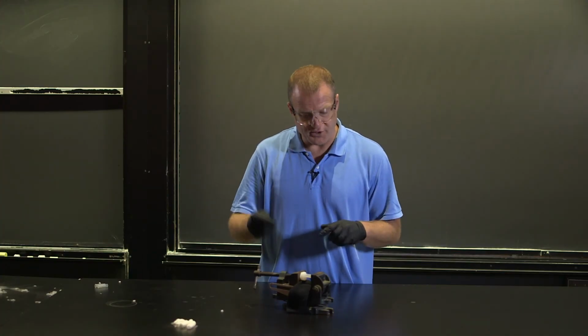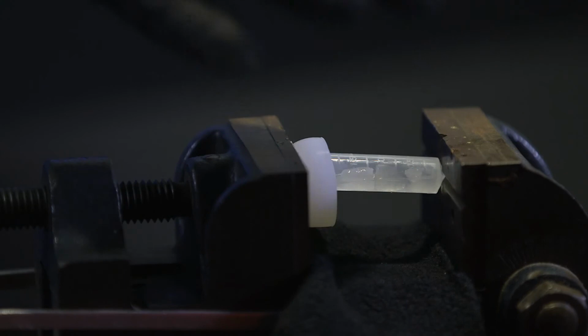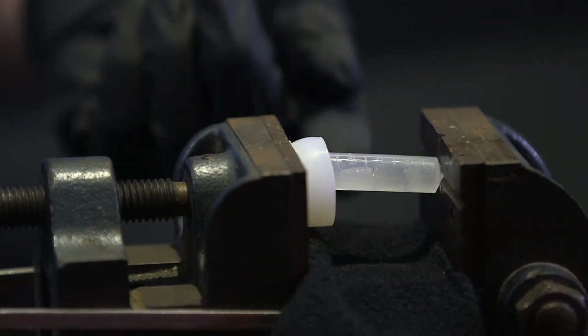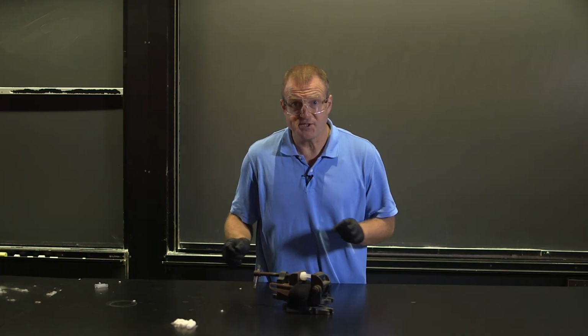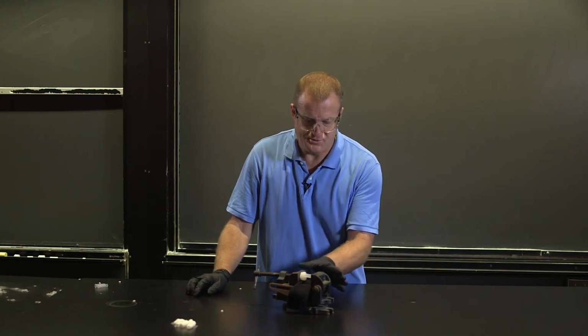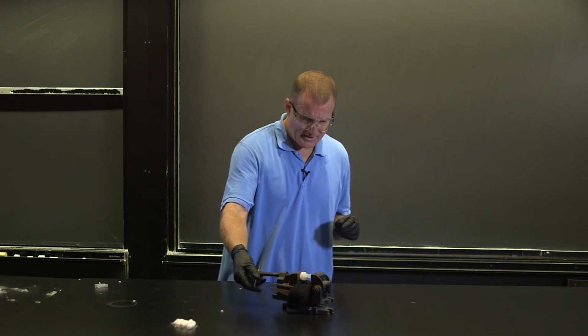Now what's going on right now is heat going into the tube is causing the dry ice to sublime. As the gas builds up inside of the tube, the pressure goes up. And as the pressure goes up, there it goes, the dry ice now can melt. So what we see in there is liquid carbon dioxide with a couple of pieces of solid carbon dioxide, which we can't really call dry ice at this point, floating around in it.